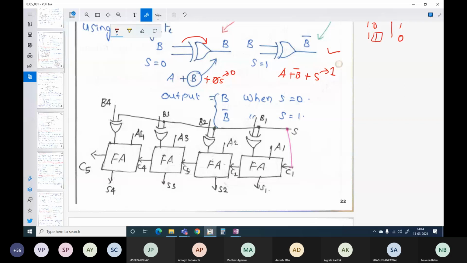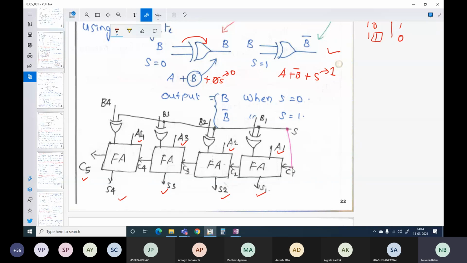If it is in a blackboard, I could have drawn line by line, but never mind. Don't look at everything in a single glance. Just look, as I say, A1, there is no problem, right? A variables, there are no problems. Now, if you look at the S variable also, no issues. S1, S2, S3, S4, and output is C5. Now the carry in is also fine. C2, C3, C4 is fine.